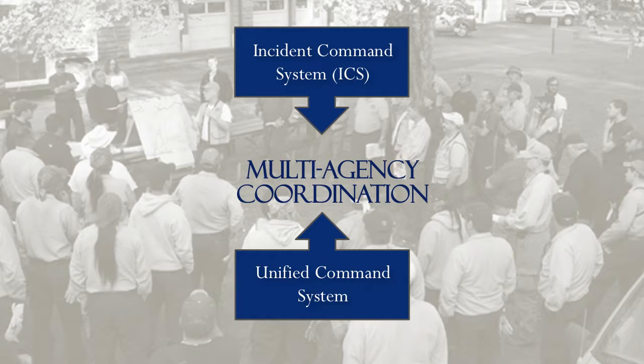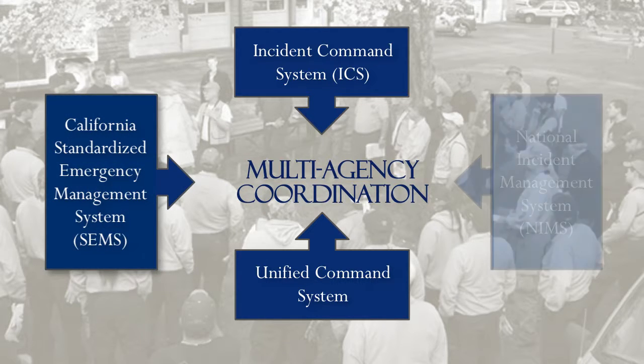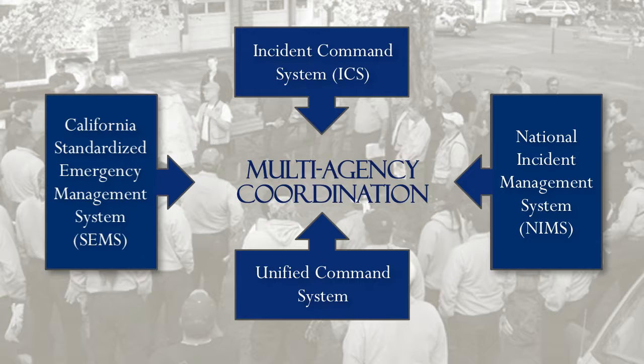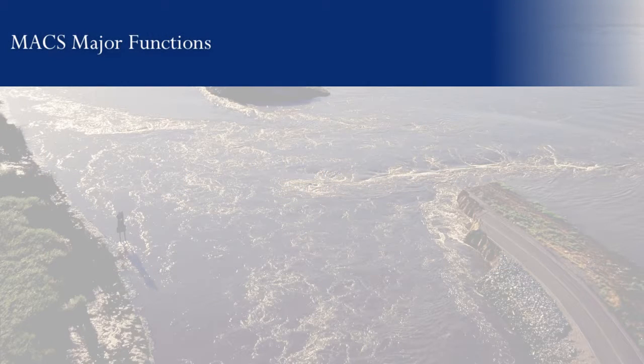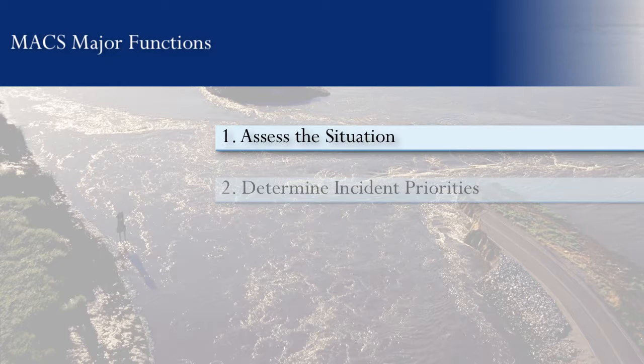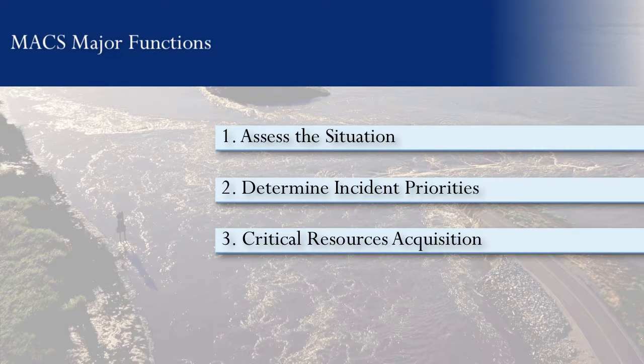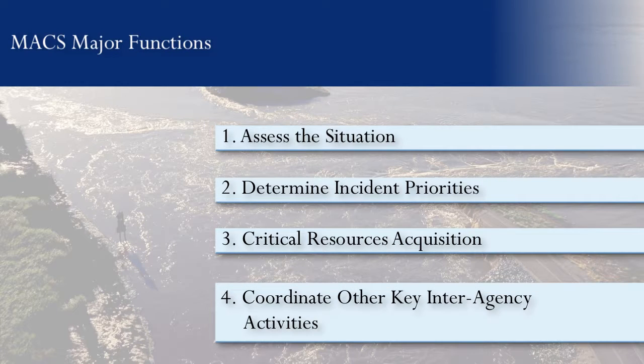Additional multi-agency coordination systems have been developed to improve coordination at higher levels of response in both SIMS and NIMS systems. This video discusses multi-agency coordination as it has been developed regionally for the Mid and Upper Sacramento River region counties. A multi-agency coordination system contains procedures to facilitate cooperation in 4 key response functions. These functions are situational assessment, incident prioritization, resource acquisition and allocation, and identification of critical issues.